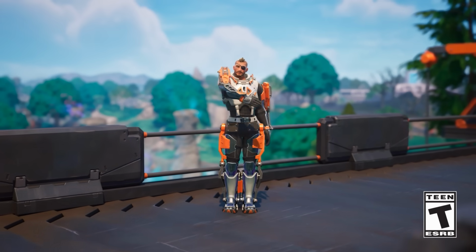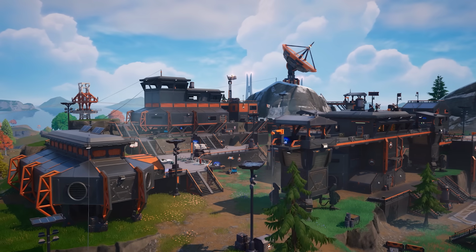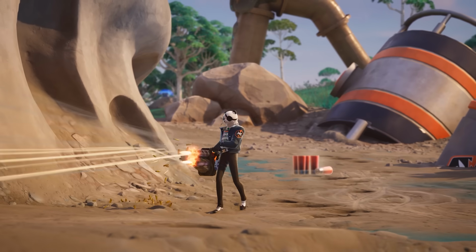Look alive, Rangers! Welcome to Fortnite Chapter 6 Season 4 Shock and Awesome, where you'll have to overcome the swarm and purge the infestation if you want to save the island. With the swarm gathering, there's no time to waste, so let's dig into what's new this season.